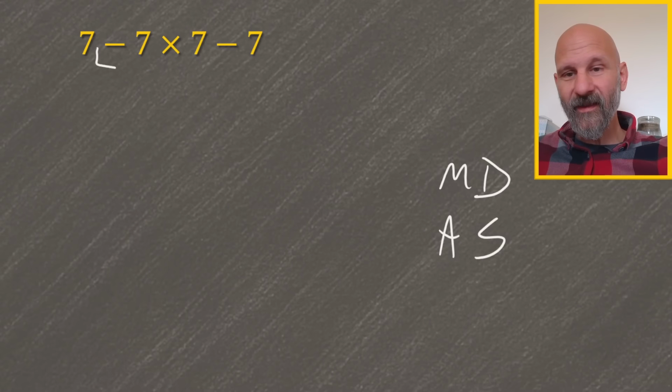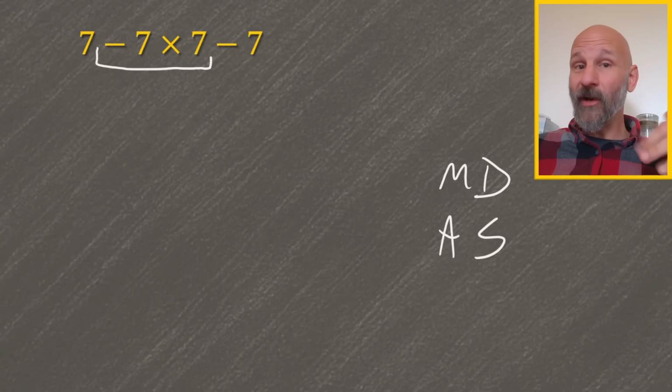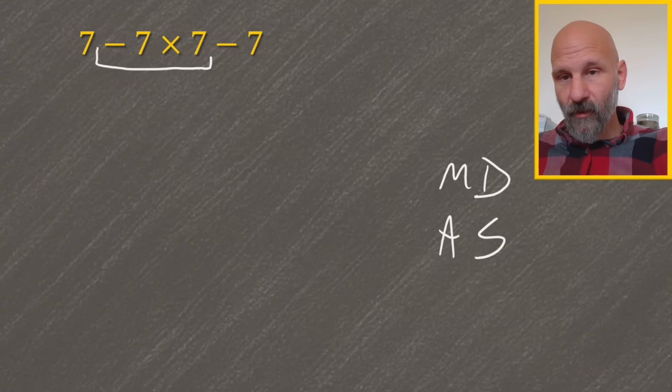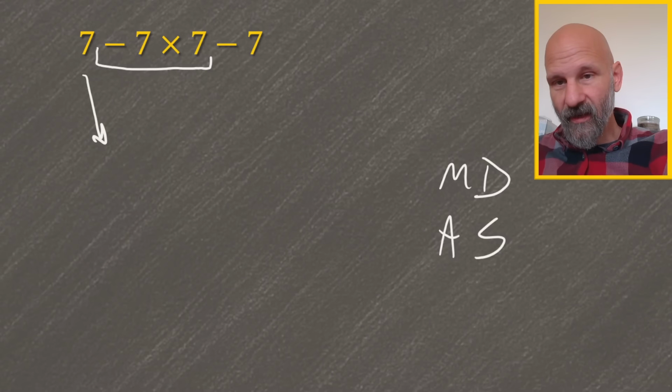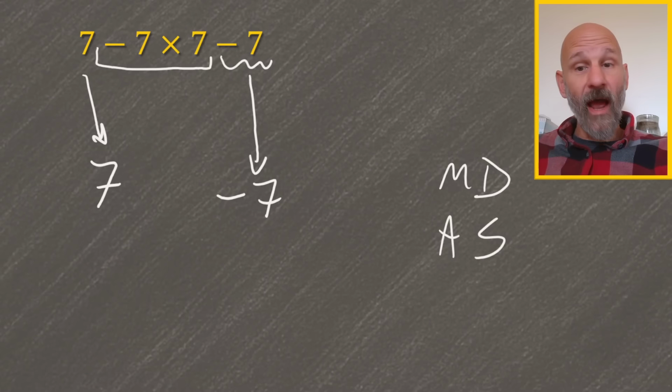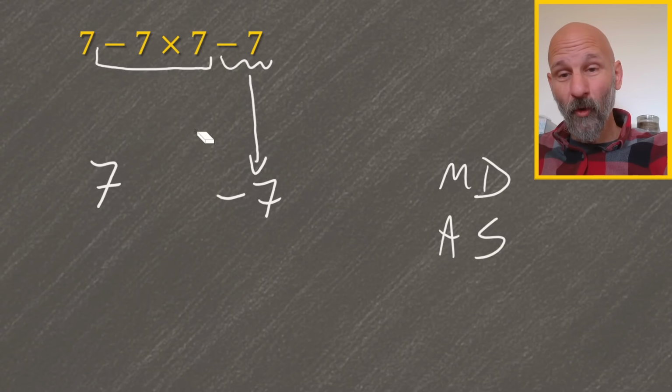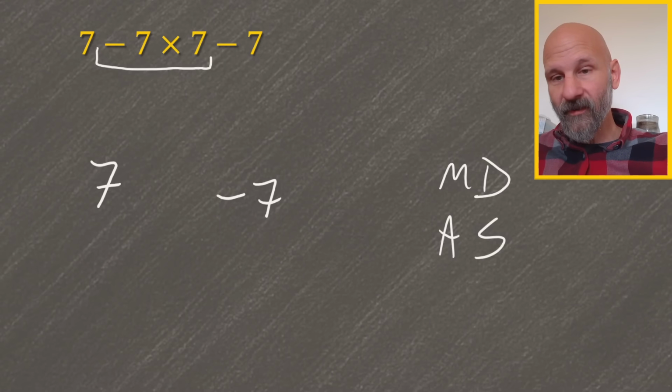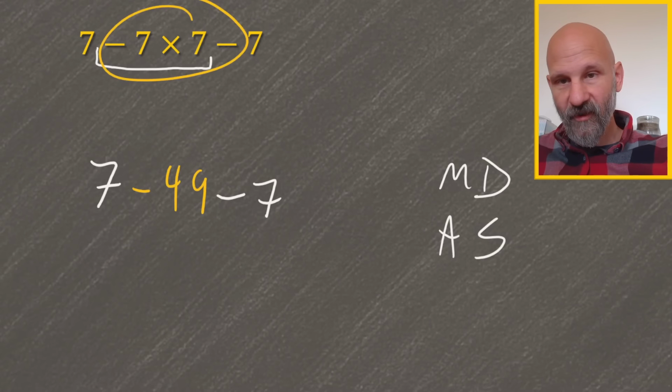Normally in math, the symbol in front of the number, we do include with the value of that number. So this first 7 here, that one stays. It just stays a 7. And then this minus 7 over here, that stays as well. There's that minus 7 there. Okay, so now we have that middle portion, the multiplication portion. So whether you're thinking negative 7 times 7 or minus 7 times 7, that's still going to be a minus 49. That's the only thing that's going to change. It's going to be a minus 49 there. Okay, and that's this part right there goes there.